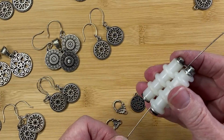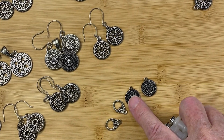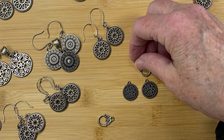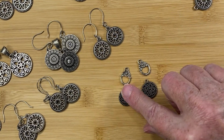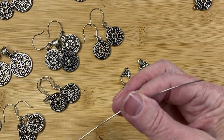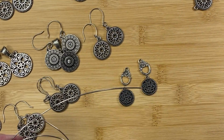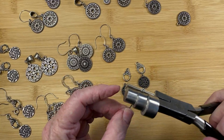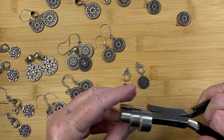I have one more pair of charms, these here, to make some earrings, and I'm going to do the same idea with this toggle clasp. So I'm just straightening some wire to make some more ear wires. The last pair of ear wires, I think, for this project. Made a lot of ear wires in this one, didn't I?